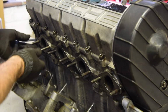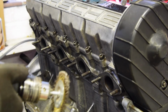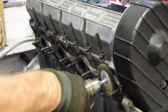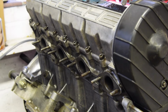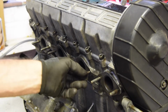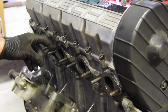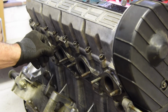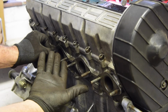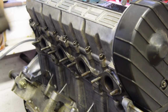Right, I've just popped in the two missing exhaust studs here and here, these two. I'm going to quickly clean up the existing ones, just see what state they're in. Right, I'm going to run a nut up and down there just to check the thread's okay. I'll be honest, I don't have the energy to drill out one of these should it shear off with me trying to extract it, so I'm hoping they're going to be okay. Certainly those first five look decent. This one looks a little bit dubious, but I'll put a nut on it and we'll see what it's like.